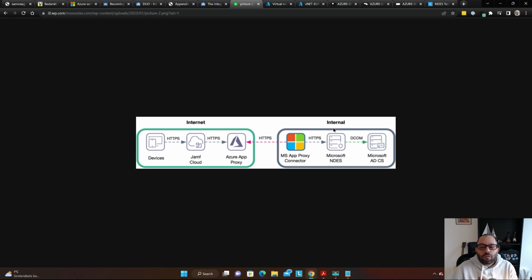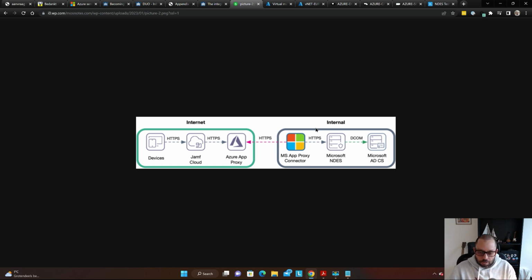What if I have multiple NDES servers? Can I install the connector here and there? Yes, technically it's doable, but again, you will be stuck with the challenge password thing. Azure will be load balancing the traffic across all of the detected connector nodes.